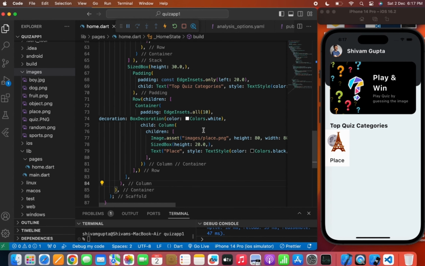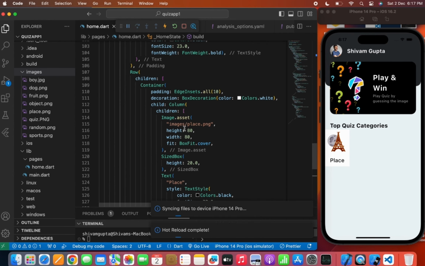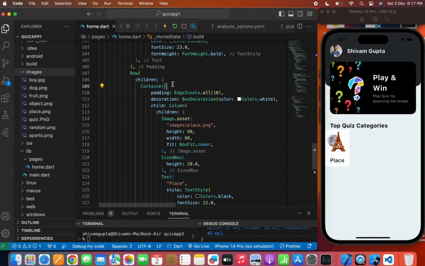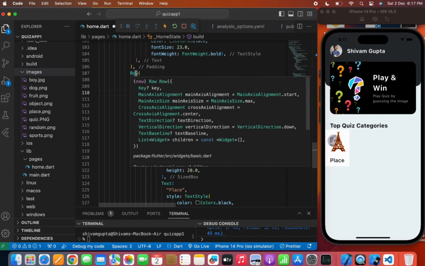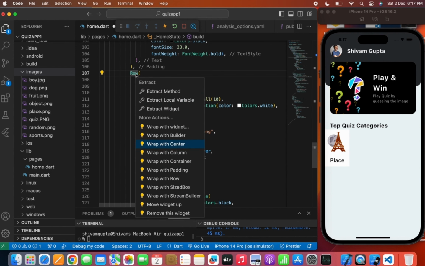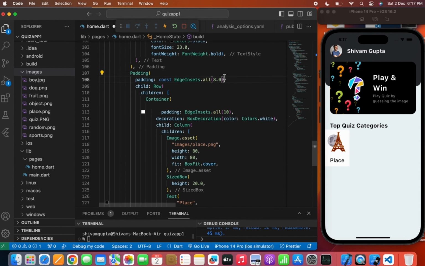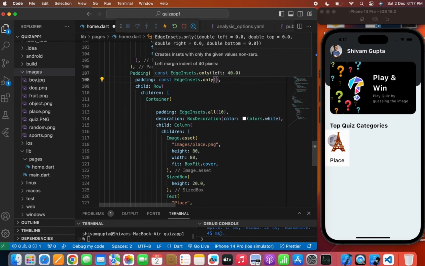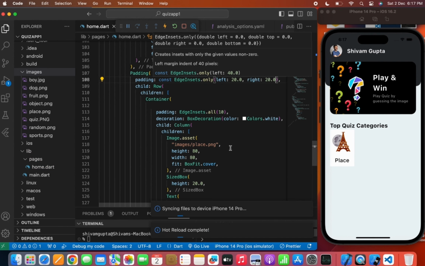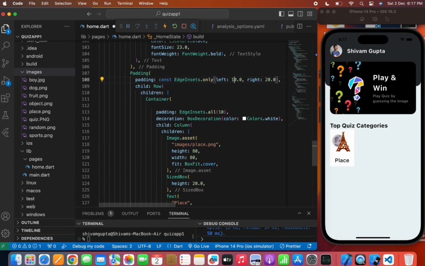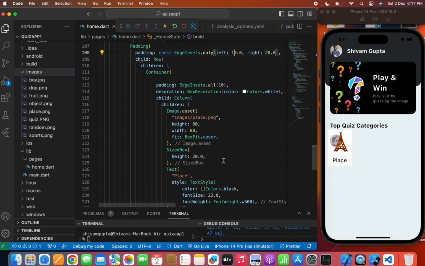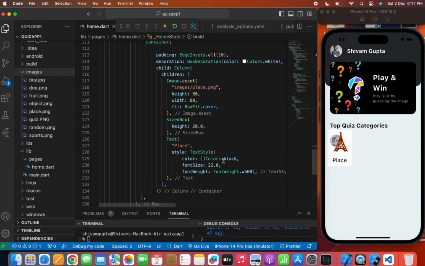Now I'll wrap the Row widget with a Padding widget, EdgeInsets.only left 20.0, right 20.0, and we'll give the width 150 to the container here.